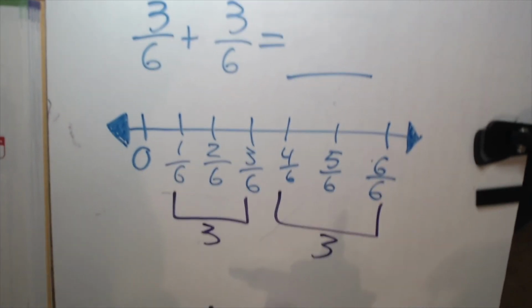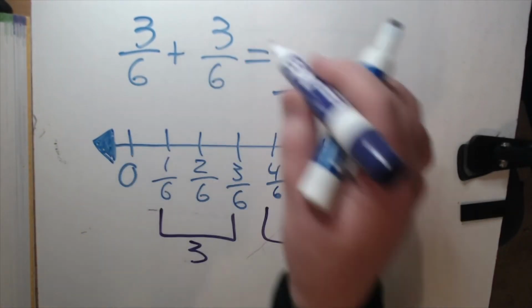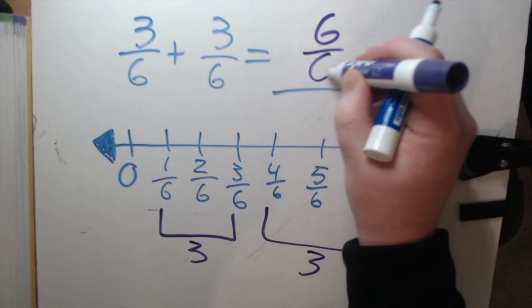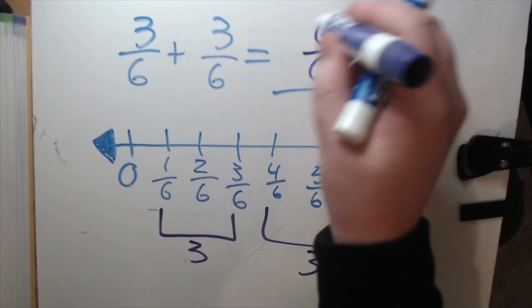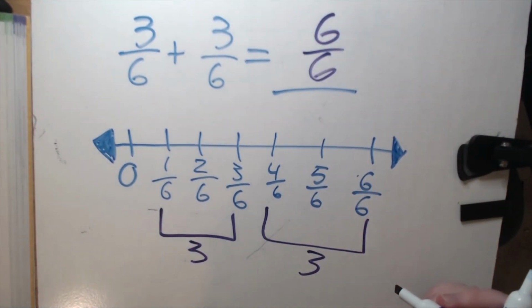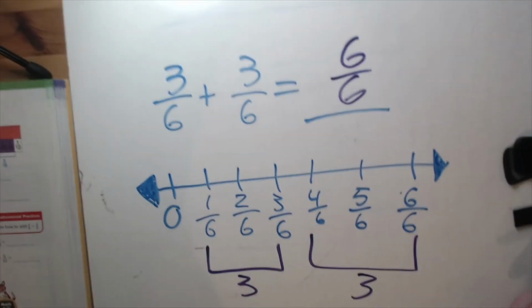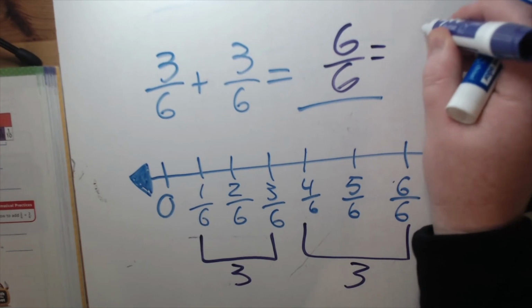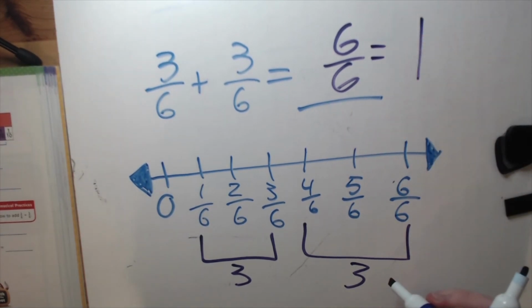If we're adding it together or we're counting, 3/6 plus 3/6 equals 6/6. Another acceptable answer in this sense, if they ever want you to make the fraction as simple as possible. Any fraction that has a numerator and denominator with the same number is equal to 1. So 6/6 or 1 is going to be your answer for this problem.